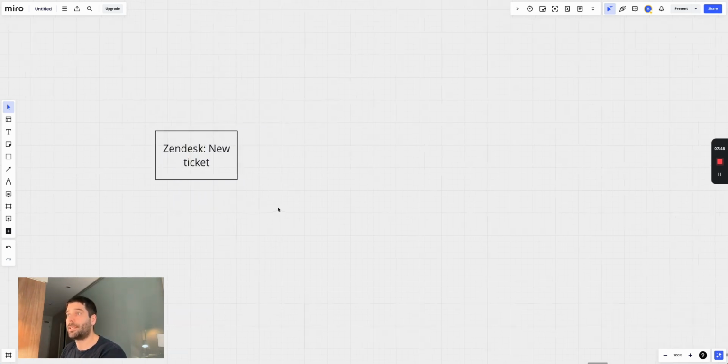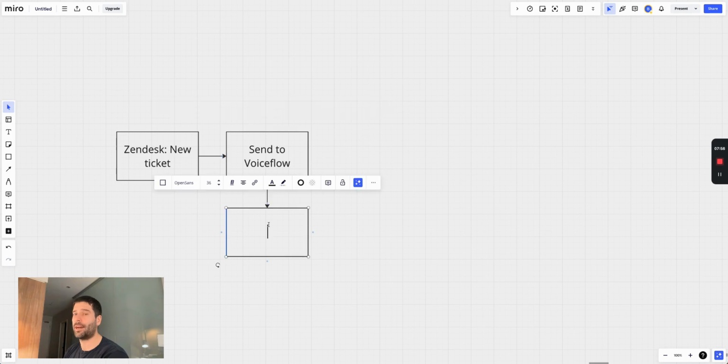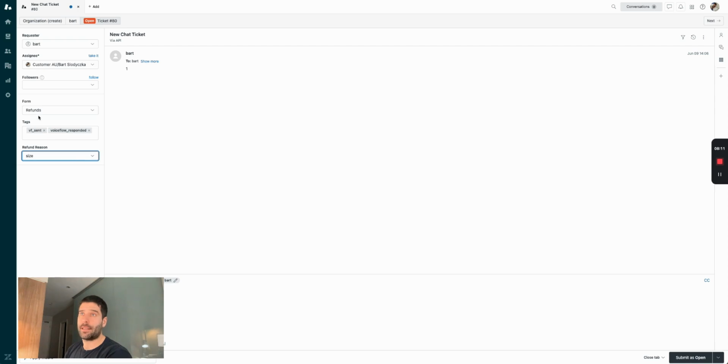We're going to be getting every new ticket that comes in and we're going to be sending it to Voiceflow. Now we're sending it to Voiceflow so we can actually process the ticket using AI, and we're going to classify the intent of the ticket. You can just imagine that you have an additional agent and all they're doing is reading the ticket and then setting these tags. Oh, it's a general question. Oh, it's a refund. And depending on your team structure and who's responsible for what, maybe general questions go to the general team, refunds go to the refund team. Maybe if we identify that the ticket is from an angry customer, maybe you change the priority of the ticket as well, and then you escalate the ticket as well.